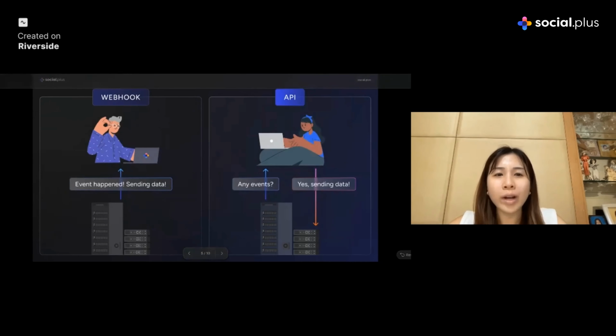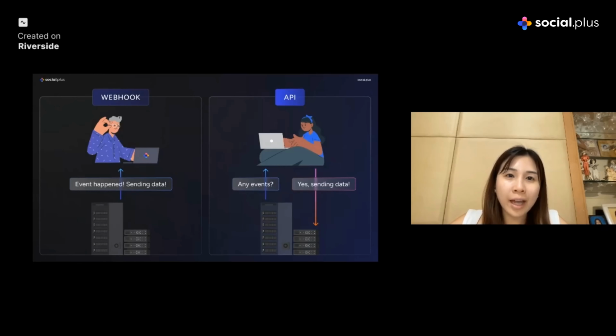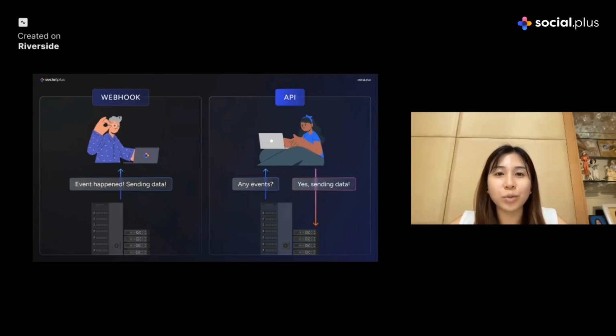And you may think, what is the difference between webhook and API, right? When using an API, you're basically making requests to receive a response or data. And webhooks are just a reverse API, where as soon as something happens, data is sent to you automatically. So simply put, you can think of an API as you calling a store asking if they've stocked up an item you've been looking for, and a webhook is when the store calls you once that piece is available.